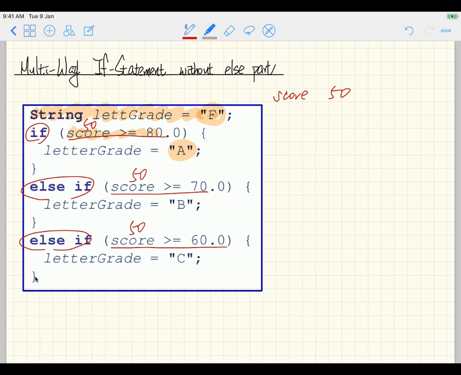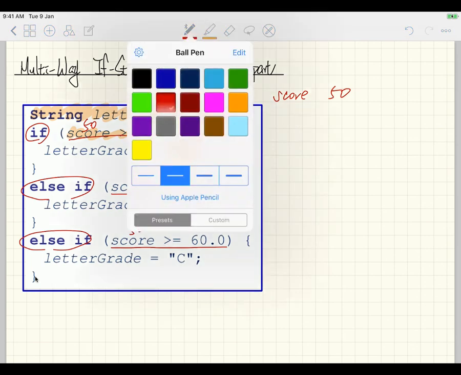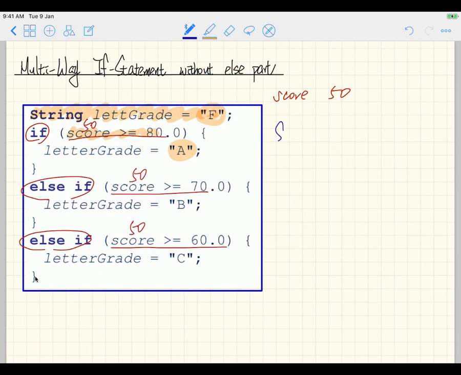So now, I would like to rewrite this particular program in a slightly different way to show you what if you want to have an else part, okay? What about I have over here, okay, I'm going to write it here. Let's say I still have string, I will say LG for letter grade. Let's say initially just empty, which means this is not a valid letter grade, okay? And then I can say S for the score. If the score is larger than or equal to 80, in that case, LG should be reassigned to A, okay? Easy.